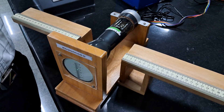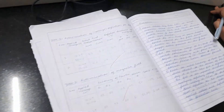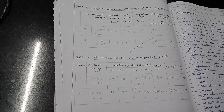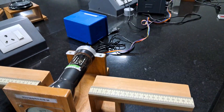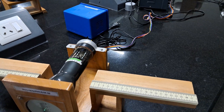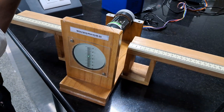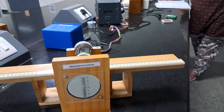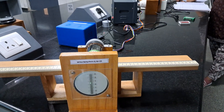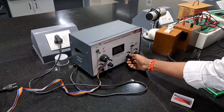Now we are going to take readings based upon the final position. The fourth column is the final position. We are going to assume different final positions depending on our choice — any value greater than the initial position. The initial position is 0.2 centimeter, and the range is 3 centimeters. For the first observation, I am going to consider the final position as 0.8 centimeters. To move the electron from the initial position to 0.8 centimeter, we will apply a voltage in the positive direction.